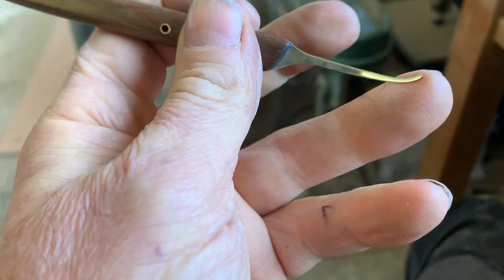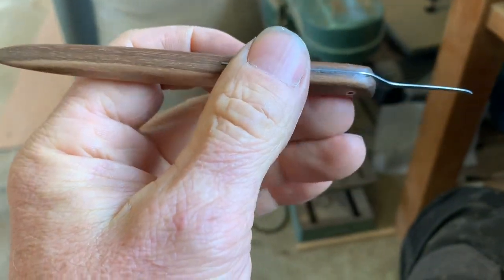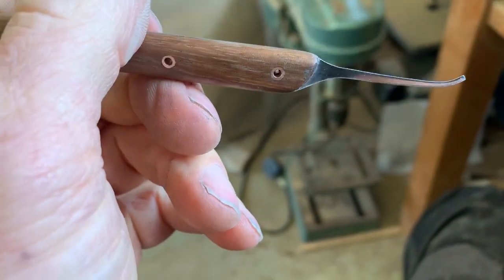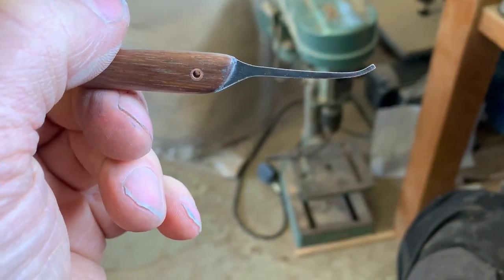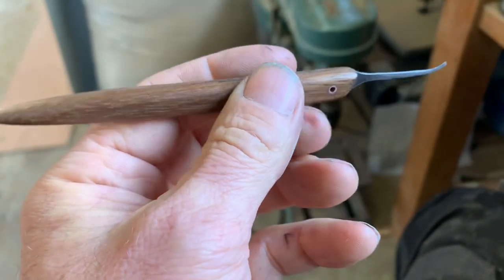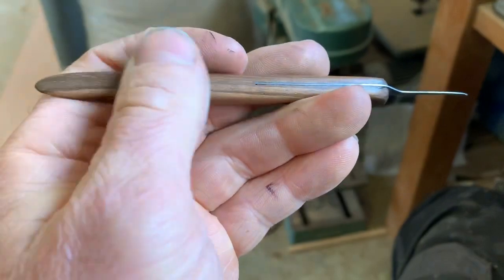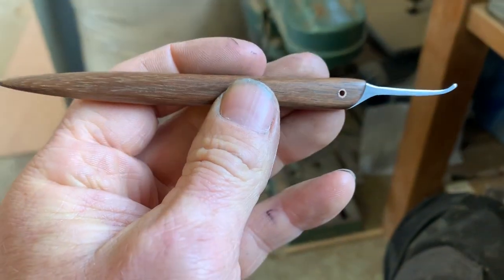Starting with this one in 15 thousandths Starrett feeler stock with a Zebrano handle, which is nearly half tang with copper tube rivets and a slightly deeper hooked gem style, which seems to work really nicely. The handle has just been buffed rather than waxed or anything, because Zebrano is not that resinous, but it does buff up quite nice.